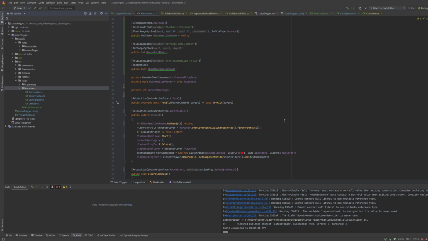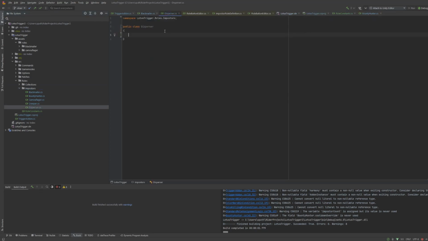Anyways, without further ado, let's just jump into it. I'm gonna go a little bit fast. This kind of assumes that you have some knowledge of what's going on, at least from a fundamental C# level. But the basis of our disperser role is a class called disperser, and every single role has a singular role definition class. That is the basis of all roles, and every single role needs a role definition class. And there's only one role definition per role.